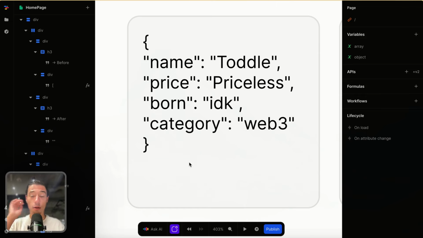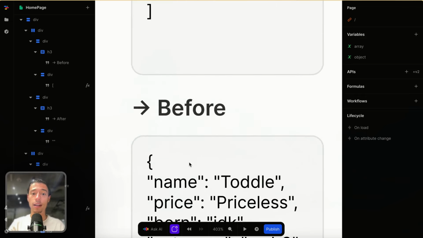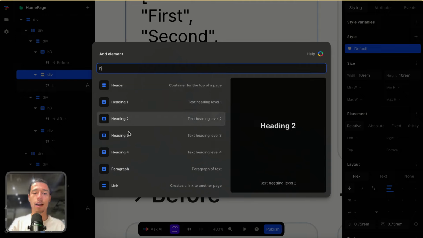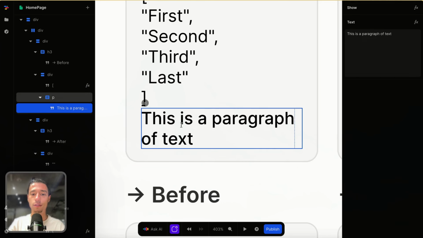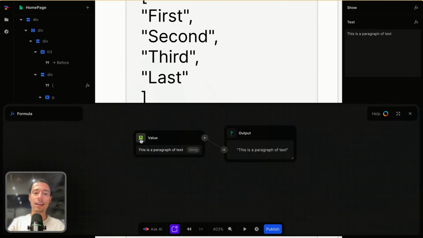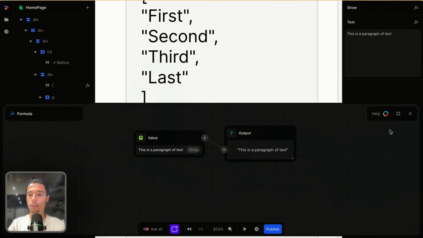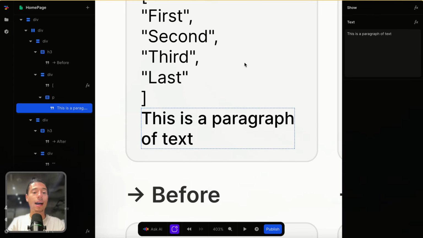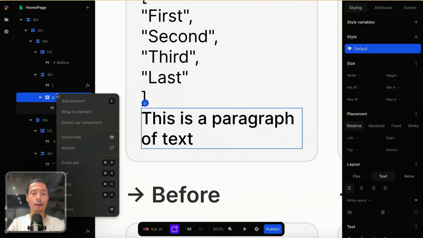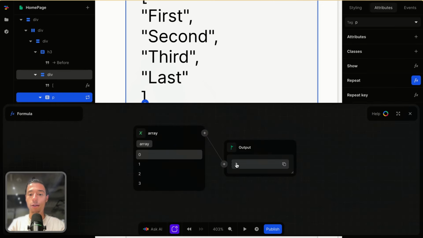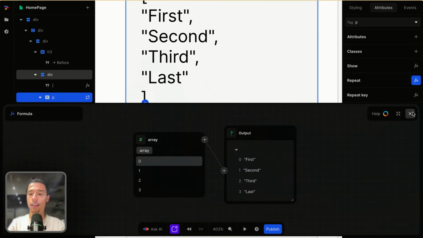That's what we're going to do here, where in an array I could add a paragraph, and go on FX. First of all, I go into this paragraph and go on repeat, and I'll repeat it based on the array, which is a list of items, as you can see.